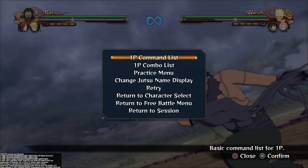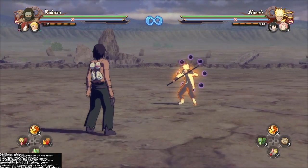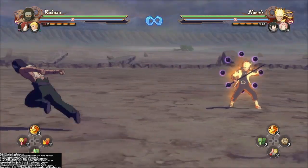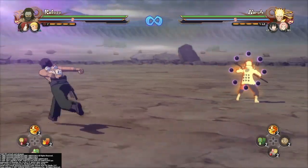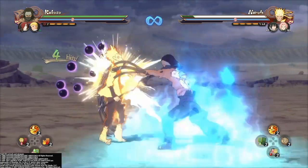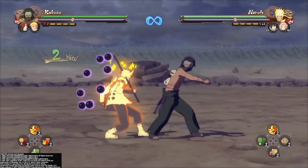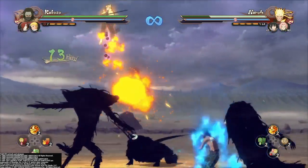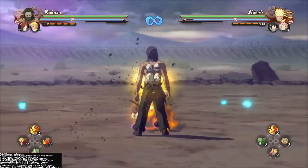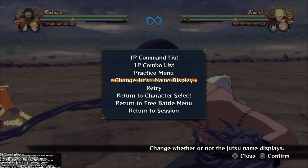So you can Rev Cancel or S3 cancel. Now the problem is the S3 cancel is really difficult, and you have to barely move, and then you have to do your ultimate, or it won't work. Rev Cancel is definitely easier, but I've already showed you guys the 3-hit weird S3 cancel stun thing, so now I'm just gonna show you this other Rev Cancel 4 hits up combo. Wow, you gotta be pretty fast. Let's try again. I'm messing up. Yeah, so you could just do it like that. You gotta be really quick with it.